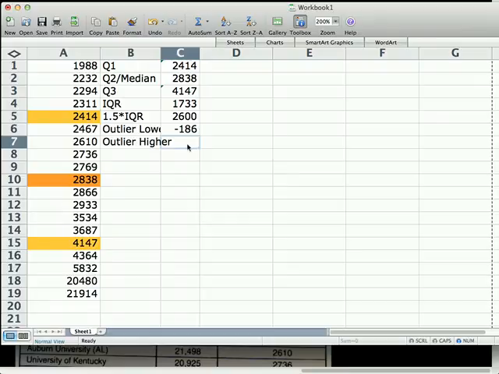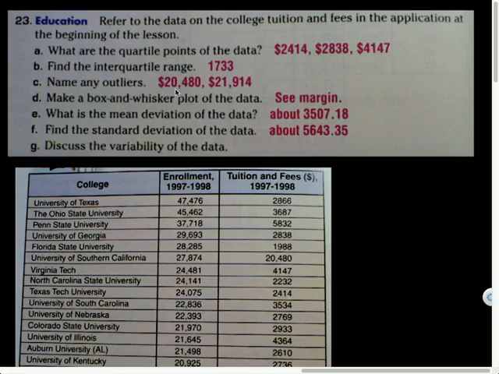To find the boundary for the upper outliers, it would be this plus that 1.5 times the interquartile range, and I'd get anything over 6,747, which notice I actually have 2 colleges that think they're so exceptional that they deserve so much money that both of those values are outliers. Wow. Yeah, so that is unusual. So yeah, it says name any outliers. Those are the 2 that I did select.